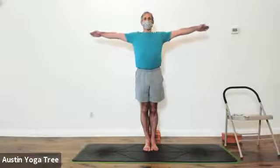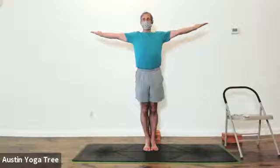Take your arms out to the sides, drop the shoulders. From the armpits, rotate the arms up until the palms are up. Now notice how your front bottom ribs came forward. Take your front bottom ribs towards the back body. And from your armpits, push your arms up. Don't allow them to come forward.